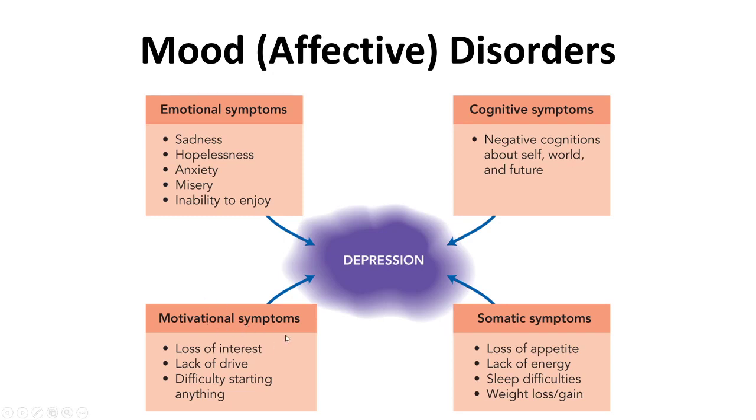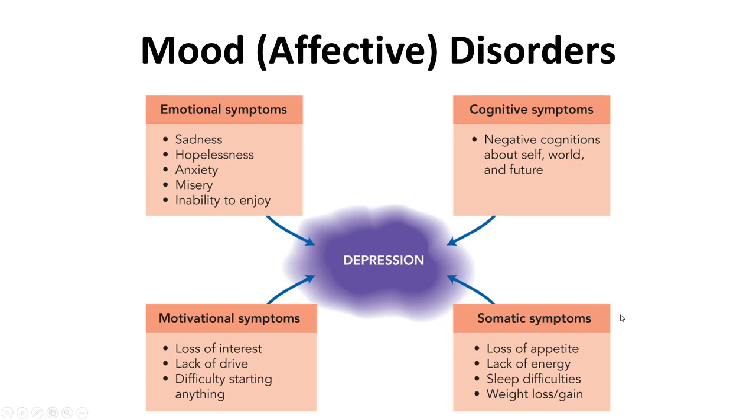For motivational symptoms, a lot of the time, along with depression, you end up with a loss of interest. You find it really difficult to be interested in things that you usually enjoy. A lack of drive. You have no motivation to do things. And you might have difficulty starting tasks. This makes it really difficult to function in everyday life. And this is why major depression can have such a negative impact on how you live, because it makes it really difficult for you to do anything.